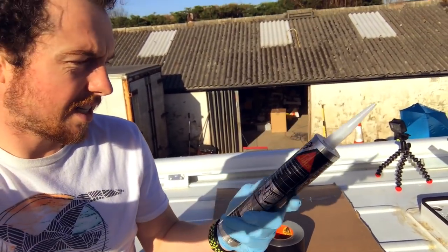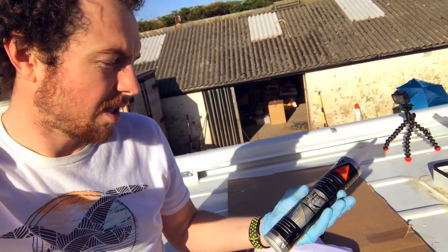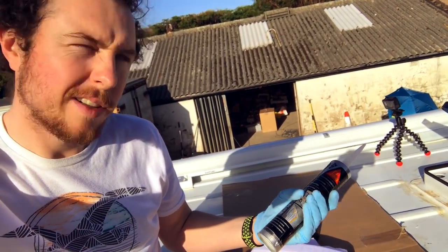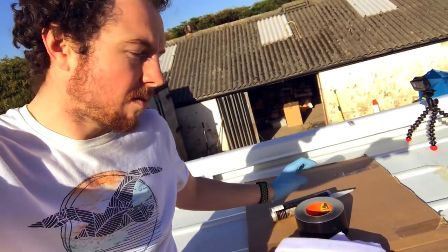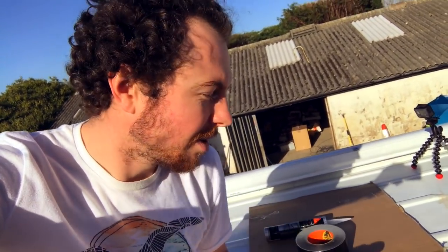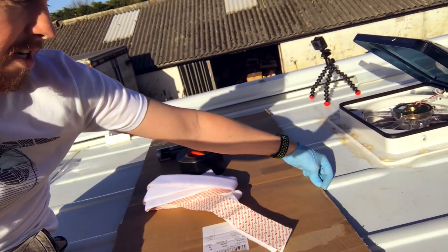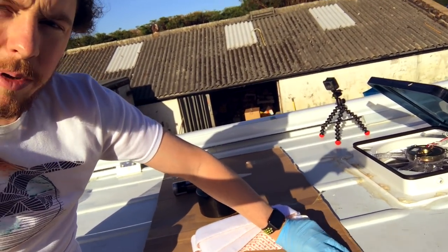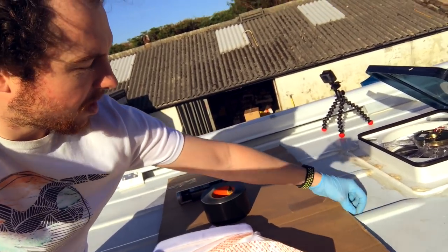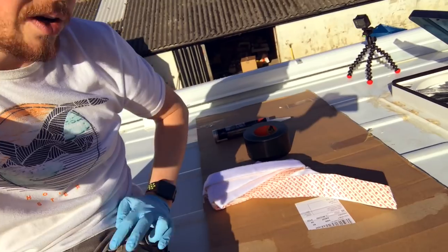We've got big gorilla tape for around the sides, velcro, and Sikaflex 252, which is going to be the one that has the most movement — dynamic, for dynamic loads. I'm thinking that would be the wind maybe kind of pulling on it a bit. I'm still concerned that this gap here is quite high, so I might find something to fill it — maybe a bit of ply strip to fill these bits and down the edges, just where the wind can get under it.